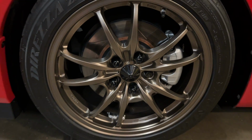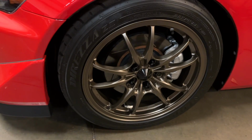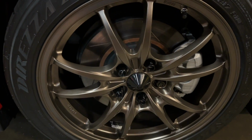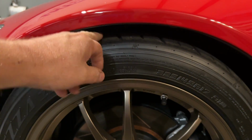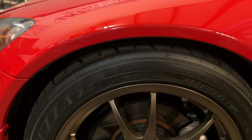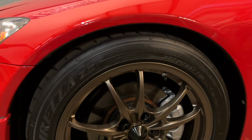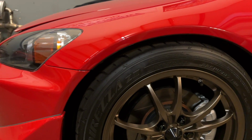Look at the finish. I've had these wheels now, I think about 7 months, and the finish is perfect. Something else that no one else seems to have is all the size fitments correct. I showed you that there's no rubbing on these, and the car is pretty low. I don't know how you guys measure your distance. I do it by measuring, and we have preset sizes the way we like to do it. This is, to me, as low as I like to go where it's functional. I don't rub. I can drive it pretty much anywhere.